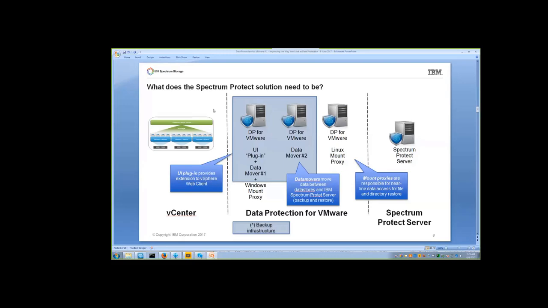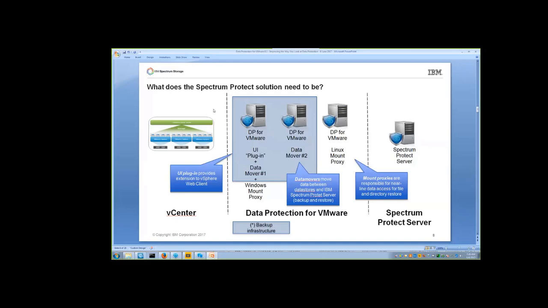The first thing is we are going to provide a user experience. We're going to extend the experience of the vSphere web client. So we're going to provide code, a little web server that plugs into the vSphere web client to extend the functionality. So there's going to be a machine in the estate, and that's the one on the left, that's going to basically handle that traffic, to manage the user interface, the extension into the vSphere web client.